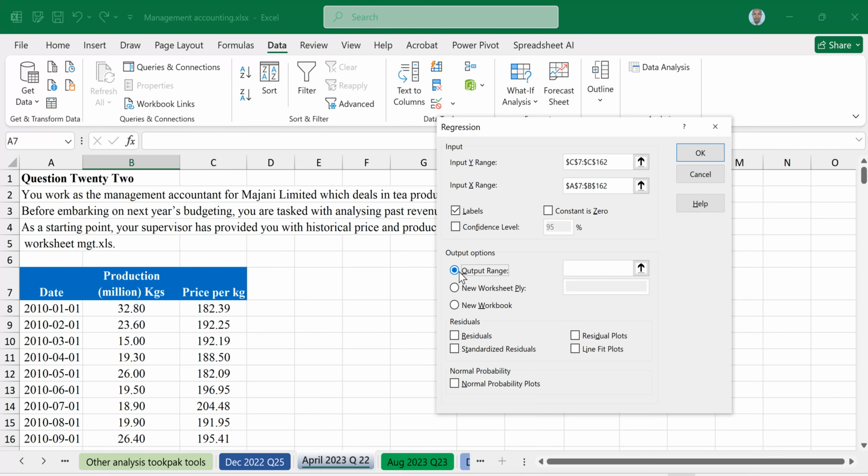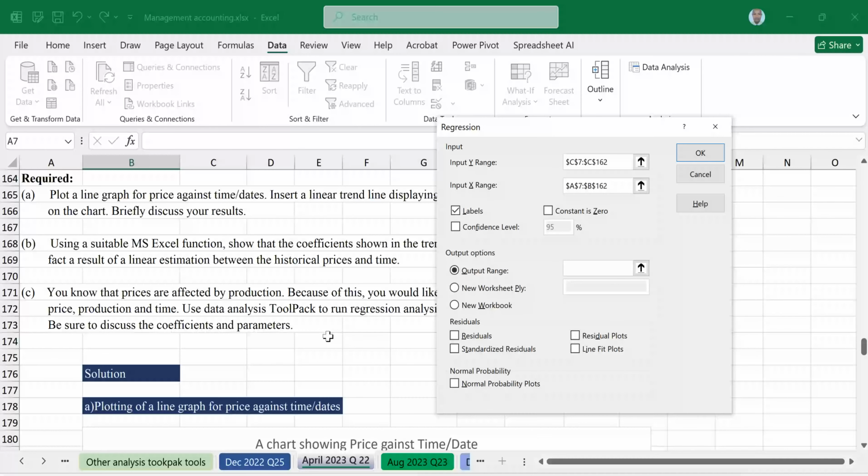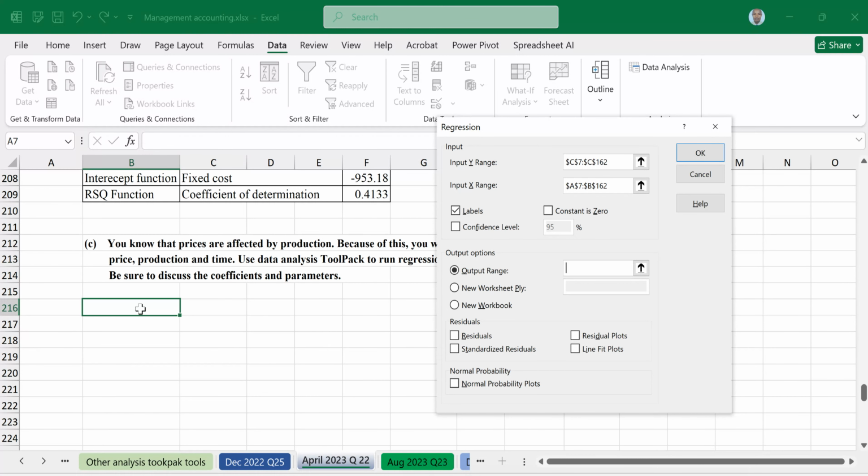So we are saying output range, meaning we want to specify that it goes to this worksheet, but now where? Make sure the cursor is blinking here. Scroll down and tell Excel that you want your answer to be here, cell B216 in my case. So this is where my answer will be. I've clicked here and you can see it shows B216.